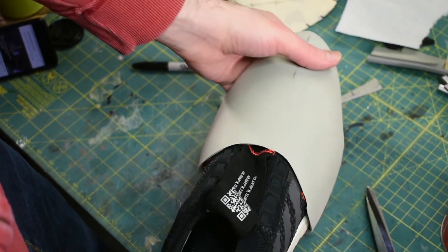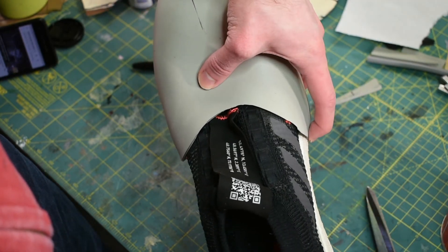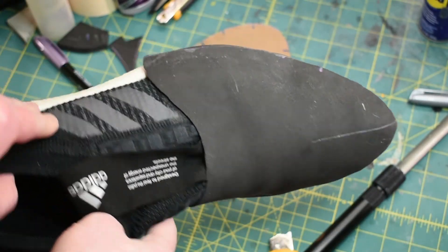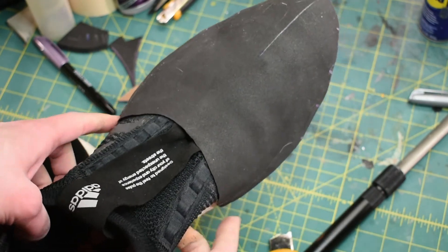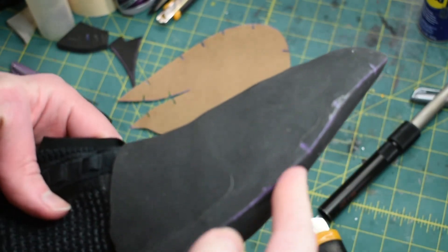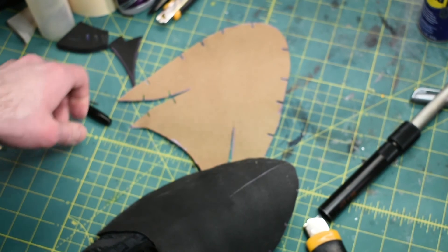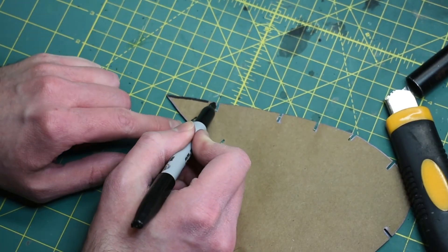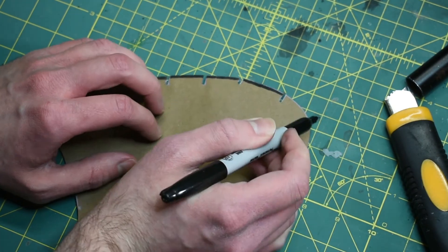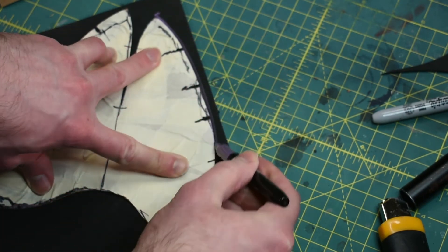I also trimmed the edges at an angle so maybe it flows into the shoe more — I think that looks better. I'm not sure the tapering really helped that much, but maybe once I have cloth over it it'll push it down a little, or maybe I need to taper it in more. I made a toe out of two-millimeter foam and this one actually looks a lot better — it flows into the shoe better, which makes sense because it's thinner foam. Here it is for comparison. I also cut the bottom piece's edge at 45 degrees and cut these out at roughly two millimeters smaller. I'm going to go around and trace the edge to make it roughly two millimeters, then trim this off for the pattern going forward so I can assemble the other one and have it be consistent. Now I'll trace both sides onto some two-millimeter foam.